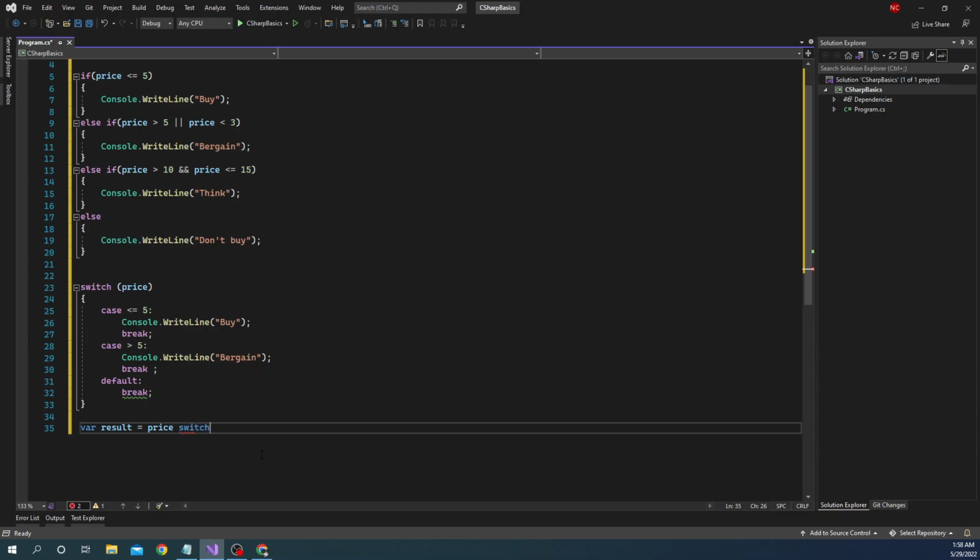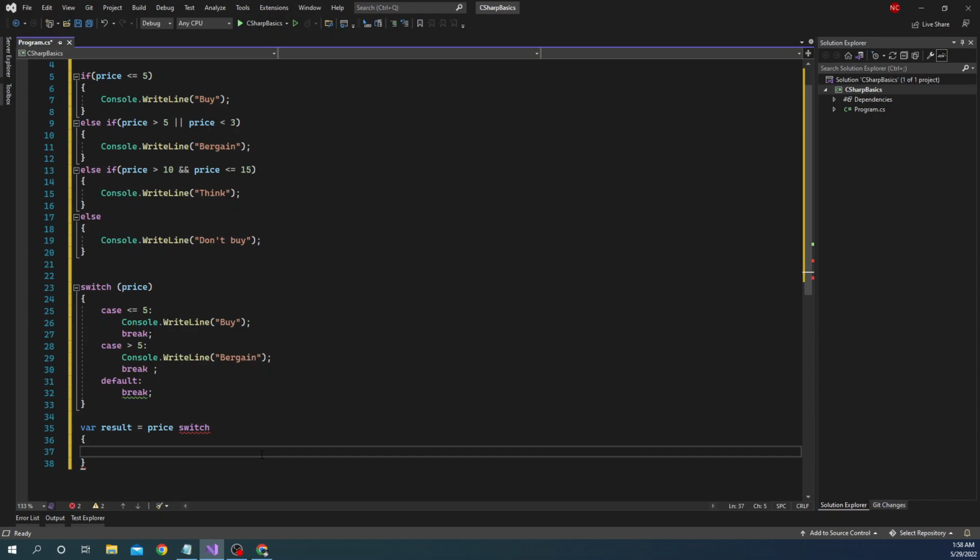So this is basically a switch condition on price, and then we can go ahead and write that condition here. And for this condition, we are going to do the same thing, but as you can see, it's a very different syntax compared to the previous syntax that we saw.